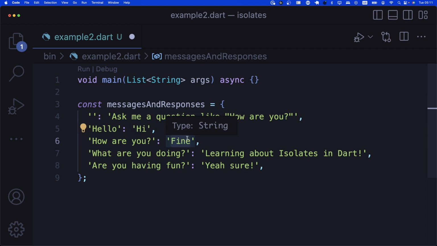Okay, so this application is going to allow you to enter a message. Every time you enter a message, we'll spawn an isolate that will calculate a response and send that response back to us. All right, and the whole point of this example is how do we create receive ports and send ports to communicate between an isolate's function and the wrapper function that actually spawns that isolate. So let's go ahead and start creating this isolate. Let's get started by creating some sort of a communicator function, which is going to be the isolate core, the actual function that does a calculation. Let's create it in here.